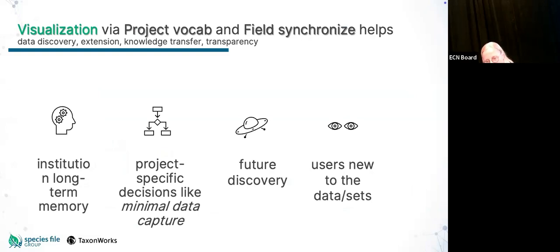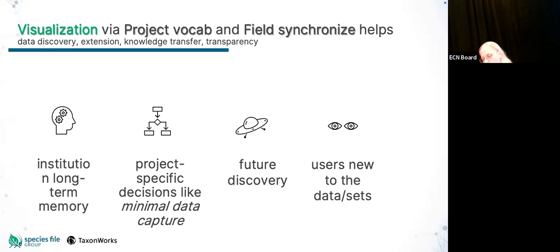Going now up to this sort of longer term viewpoint. Think about your institutional long-term memory. Who's the staff? How long are they there? What decisions have been made that are only in your head and not written down anywhere? Project decisions like minimal data capture. When you move on, when you change projects, when you whatever, who else knows? Does your database know? Which records have much more data to be parsed out into individual fields? How is that shared? How do we know this?